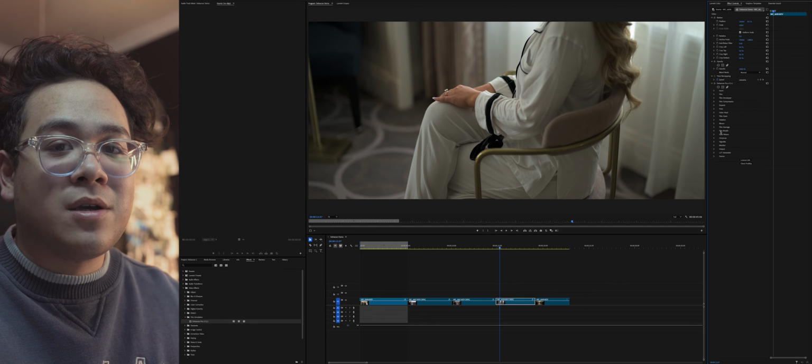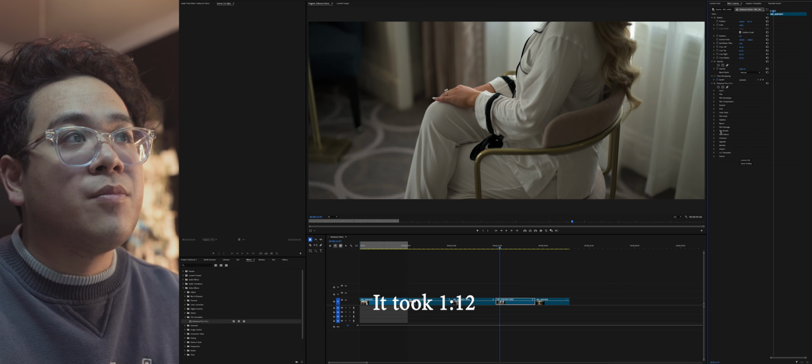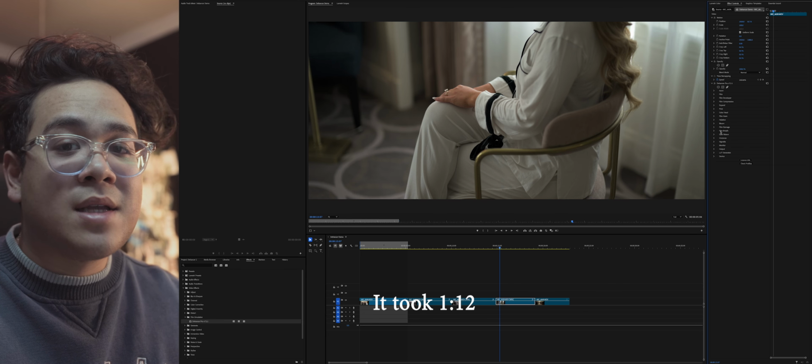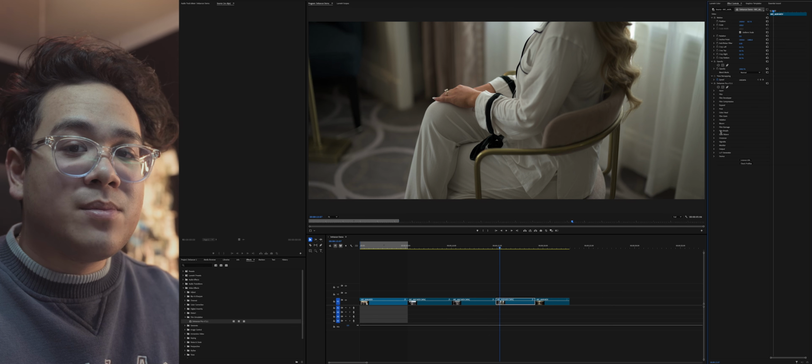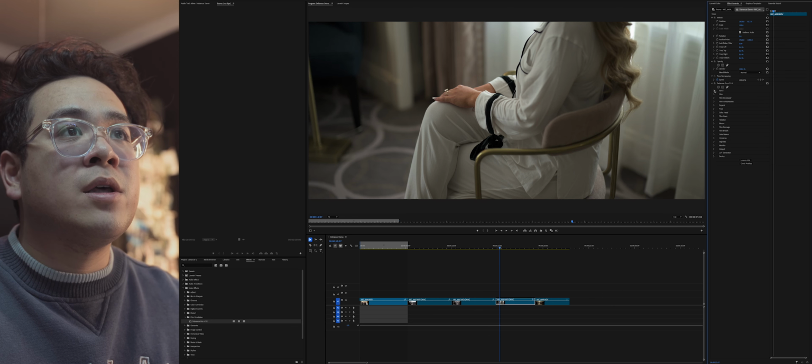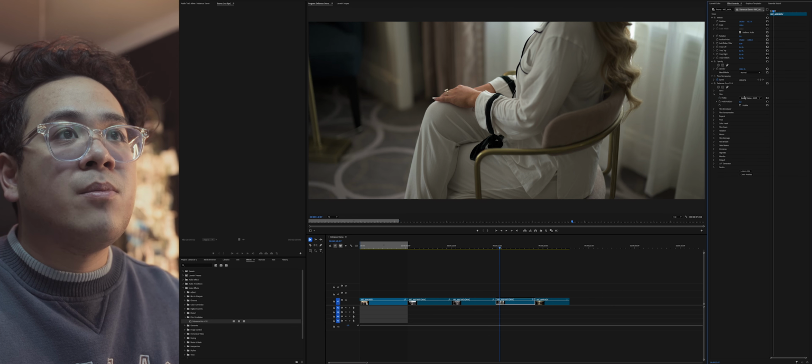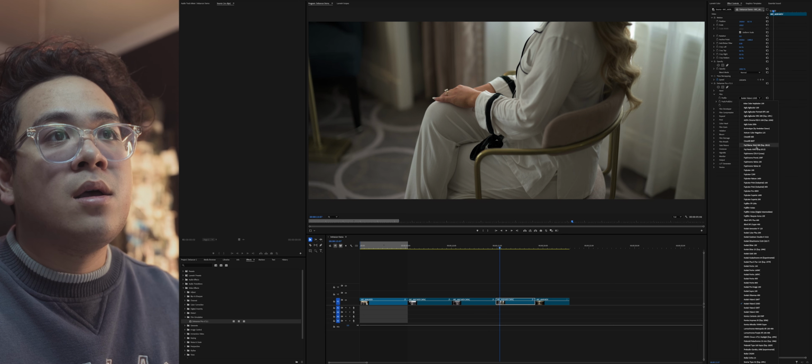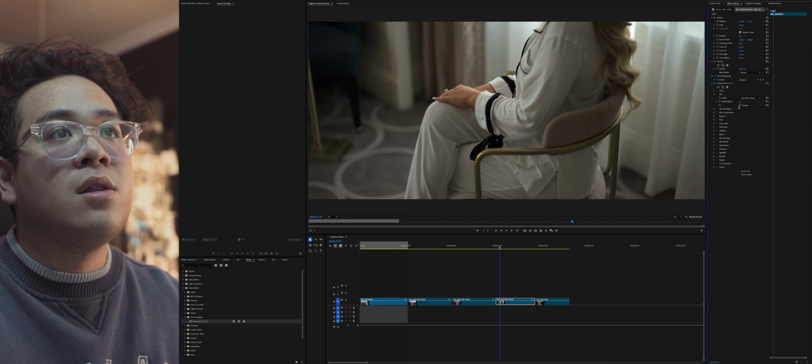So as you can see, that took like 30 seconds to a minute, which does not seem like a lot, but with the amount of clips that we use in a film, it can add up quickly. So let's go ahead and start from base here. So we're gonna wanna go back and let's check out how a turn is gonna look on this.